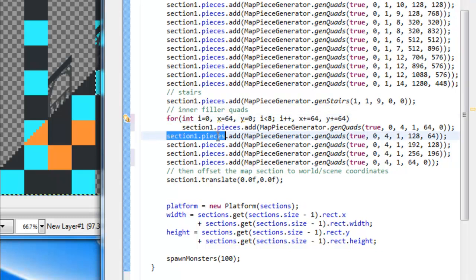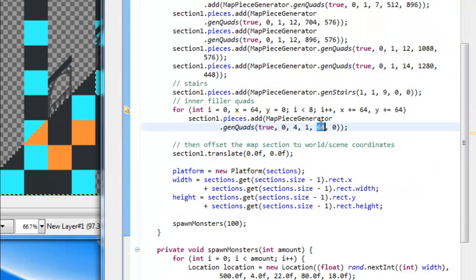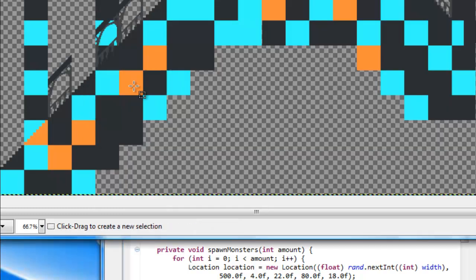And now this should generate this, so 2, 3, 4, 5, 6, 7, 8.